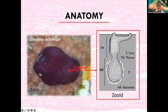Let's talk about their anatomy. So here we have an ascidian in purple, and if we look at this animal very carefully, you're going to see two little dots here within this red circle. If we were to dissect this animal and look what's inside, we will see something like this. Those two holes are what we've seen in the video before, the incurrent siphon and exhalant siphon. And inside there is something that we are going to see more carefully in the next slides that's called the thorax. That's where filtration happens.